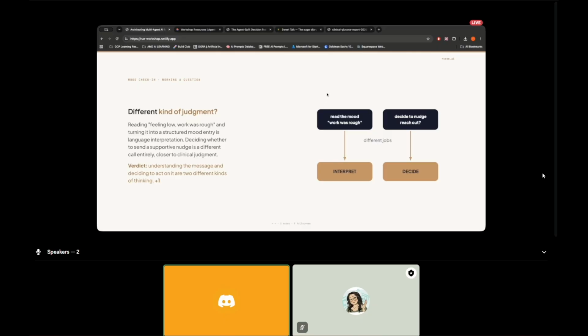Imagine if you put this into one big prompt. You would actually see the quality of the output that you would get is different, because now you have two jobs in one agent, rather than separating them and making sure that you have the best quality output that you can get from the interpret agent.